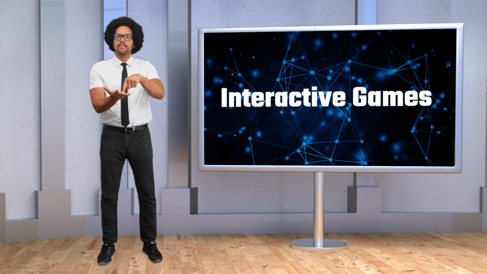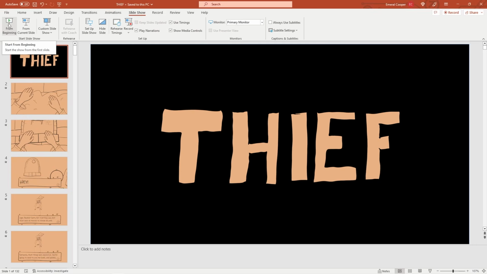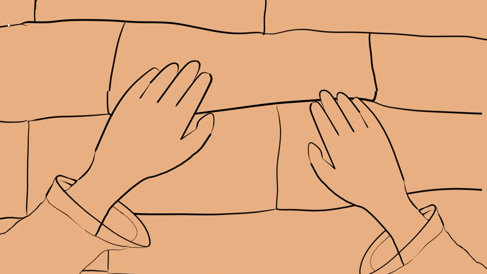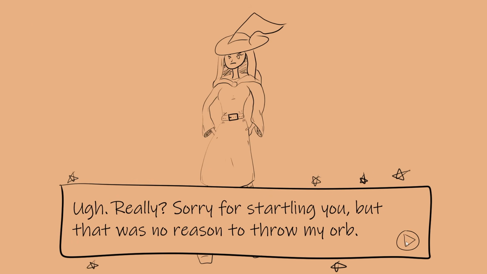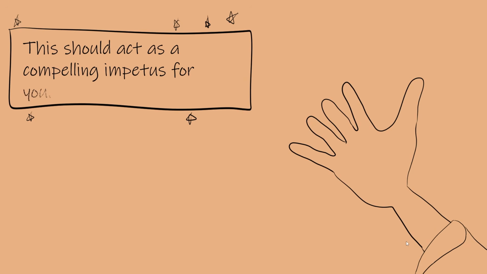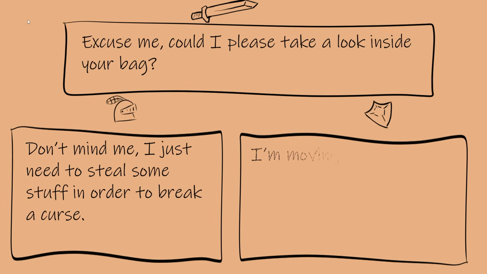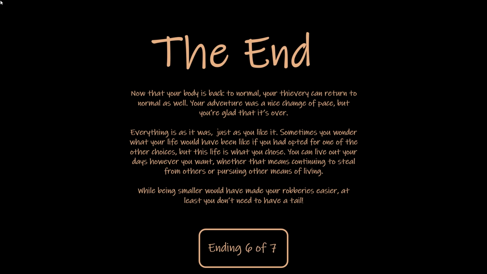What I want to see is if any truly interactive video games have been made with PowerPoint. And after a bit more digging, I came across some that fit the bill. Perhaps the most obvious type of game you can make with PowerPoint is a visual novel. Think of these like really fancy PowerPoint slideshows. In a visual novel, you're essentially just reading through a story, but the addition of music and sound effects can make for a pretty immersive and engaging experience. They can also be set up to where the player can make decisions in the story that will change its progression or give you a different ending.